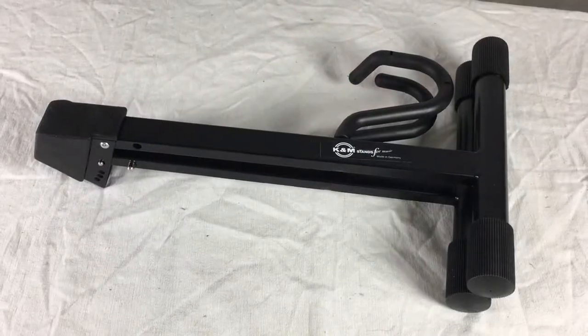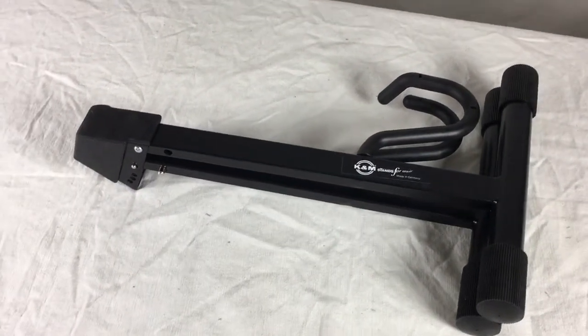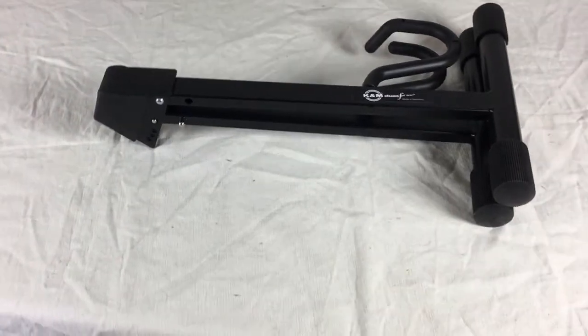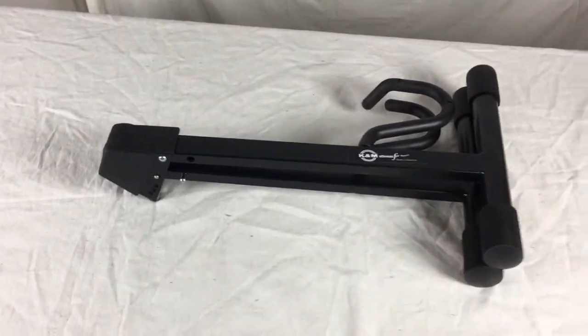So, in case you didn't realize it, you're looking at a very rare opportunity to acquire this stand for your guitar collection. This is made for electric guitars. It's wide enough to handle semi-acoustics like a Gibson ES-335 and that sort of guitar. Anything past that thickness, it's not wide. It's not meant for that.